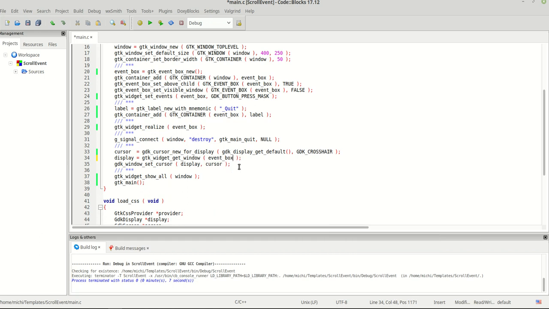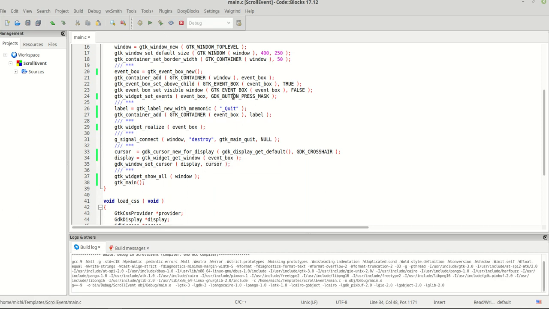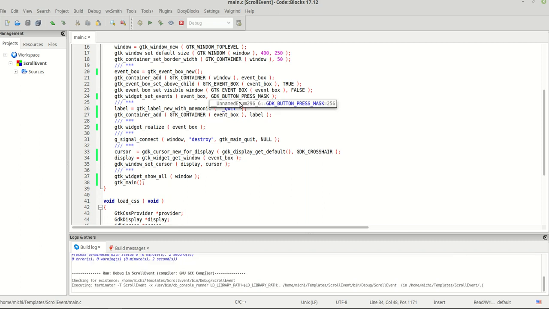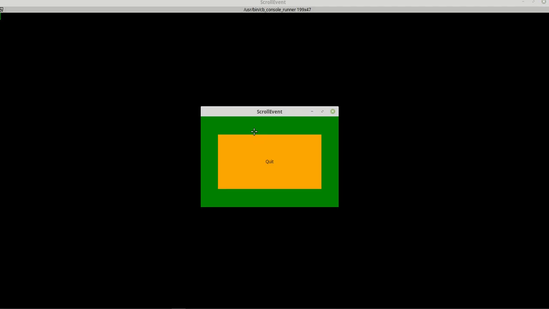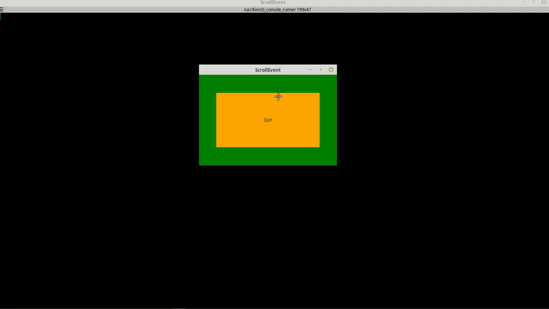Of course, I need the EventBox window. Why? Because I need the cursor to be there only and only on my EventBox. So only here, not the whole program. Even if it's printed here, it's printed because of the border. Anyway, that is not important.